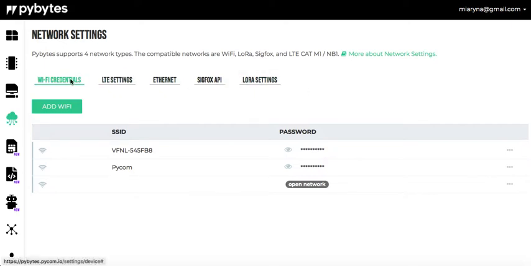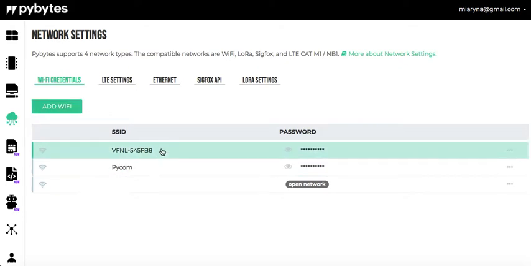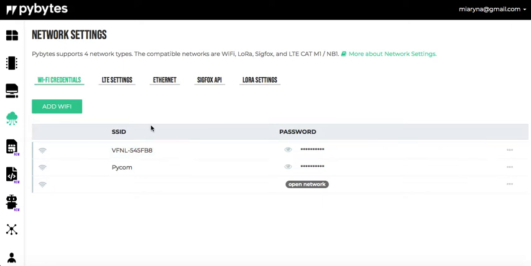We support Wi-Fi, LTE, Ethernet, Sigfox, and LoRa connections. So by creating several Wi-Fi credentials, for example, we will be able to easily switch between different networks inside the project or under the device.